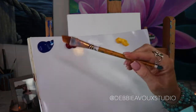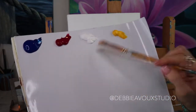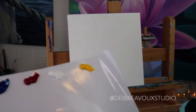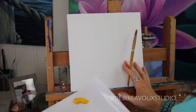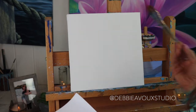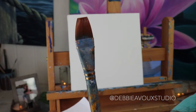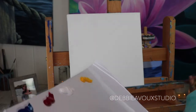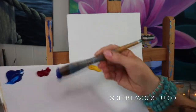So as always, we are gonna start with our primary colors: blue, magenta, white, and yellow. I'm using a warm yellow. So we wanna just get a basic bluish coat over the whole thing. So we'll start with your 1-inch flat wash brush and get your brush a little bit wet. We're gonna mix just kind of a medium blue color because we don't want it to be the darkest part and we don't want it to be the lightest part.